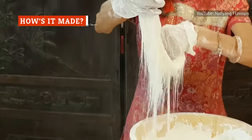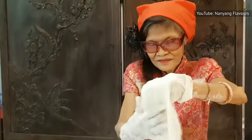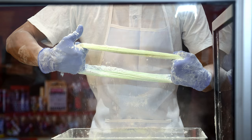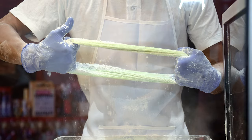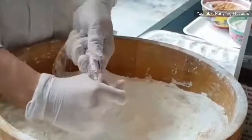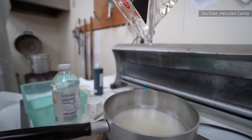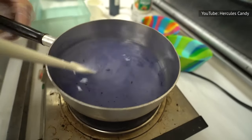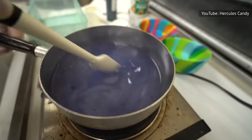The process of making Dragon's Beard candy is as fun to watch as it is difficult, and confectioners who make it fresh in front of customers usually draw a crowd. Basically, the candy is pulled to a floss-like consistency using a method that's a cross between taffy pulling and hand-rolling traditional Chinese noodles. The confectioner first boils down sugar syrup to the consistency of taffy. Once it reaches a certain temperature, it's cooled until it can be formed into a donut shape.